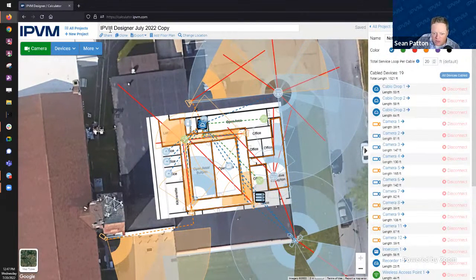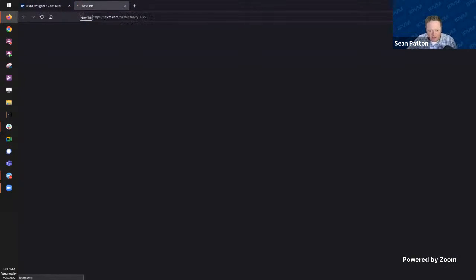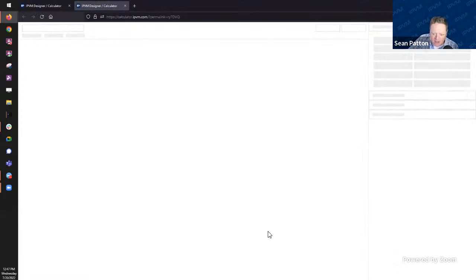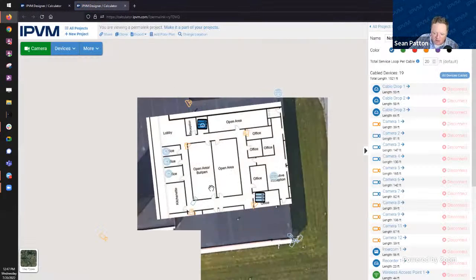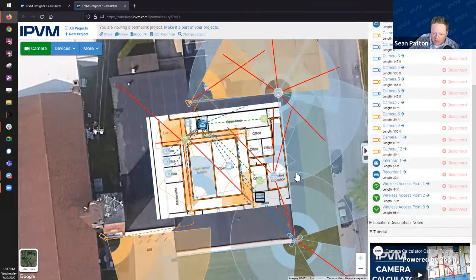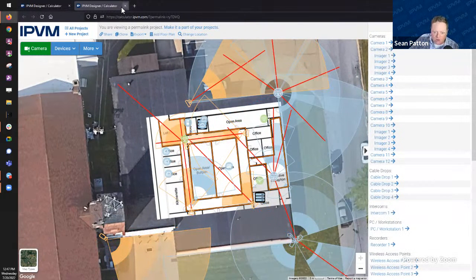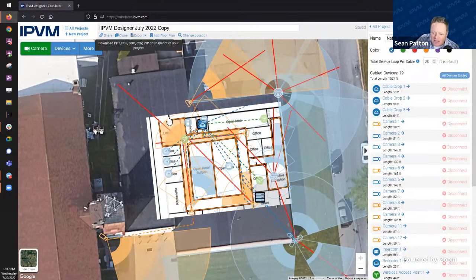As I mentioned earlier, and we sort of demonstrated earlier, you could then share this project and you could email or text somebody a link to this project. And now they could come in here and they could see the system design that you came up with, see all the cameras, the layouts, the fields of view, blind spots, all those things. What is certainly more common is then to take this project and export it. And so we're going to click export.